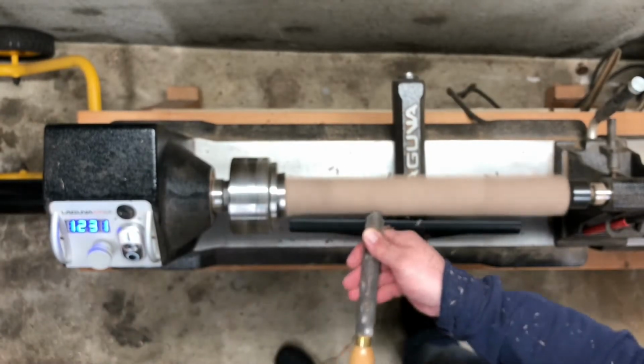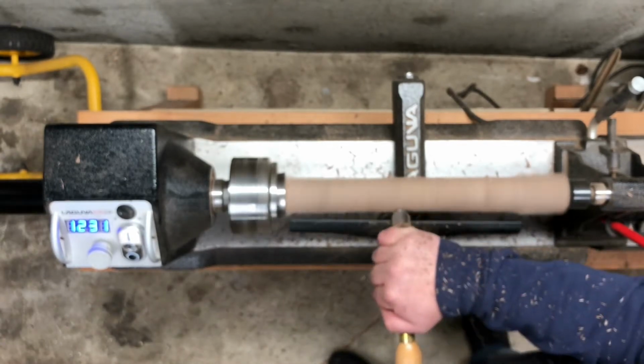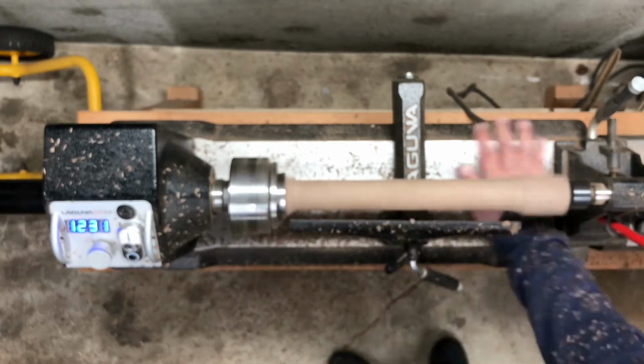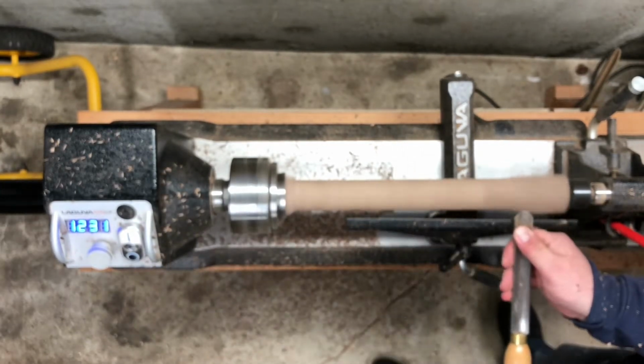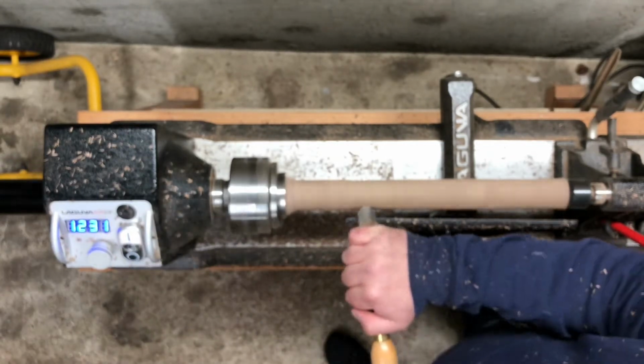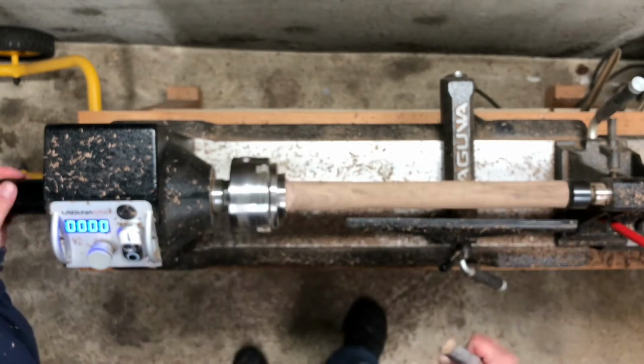So the wood I'm using today is some walnut, and I got a couple new things here. I'm using my chuck for the first time instead of using my live center, and I also have a longer tool rest here. This tool rest is a 12-inch long one instead of a 6-inch long one. So just trying some new things.